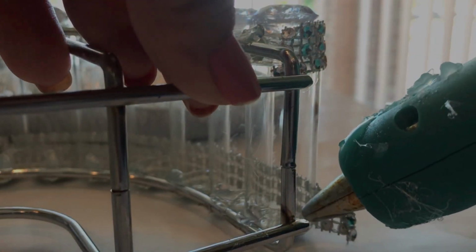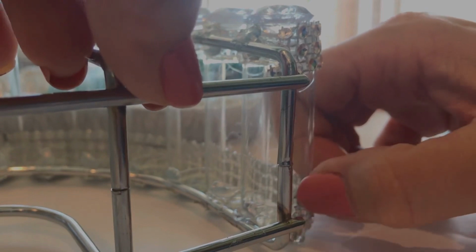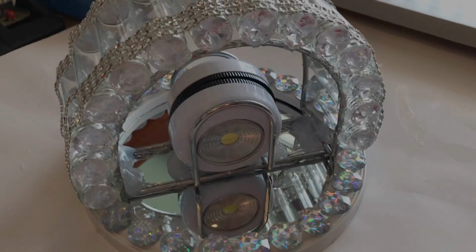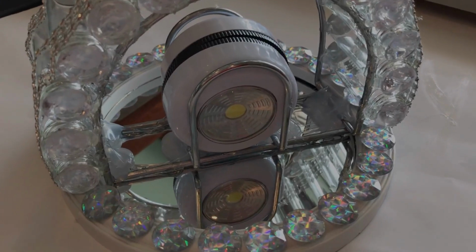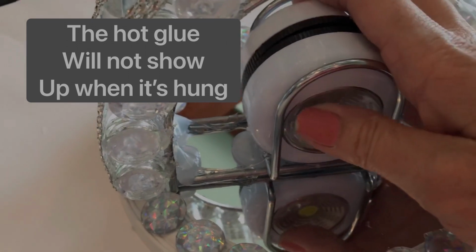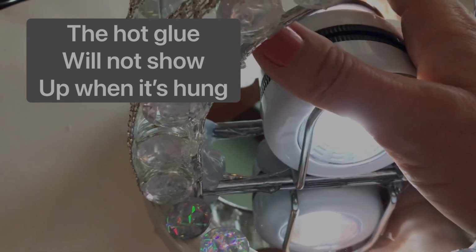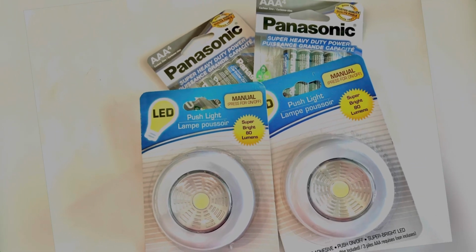Now this metal part that I'm holding onto here, that is all going to be completely glued all along those strips. We put the very strongest glue we can use. E6000, the cement glue, works really great because it doesn't melt around. Anyway, we put a lot of that glue and really glue it hard onto the mirror. And then I reinforce the very edges of it with hot glue to hold it in place until it's completely dry. Then once it's completely dry, you can put 2 push lights into the napkin holder.